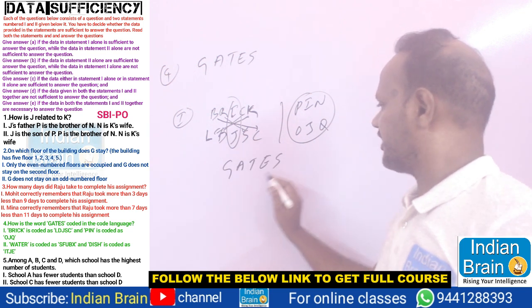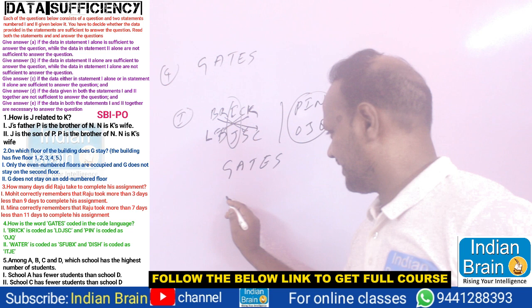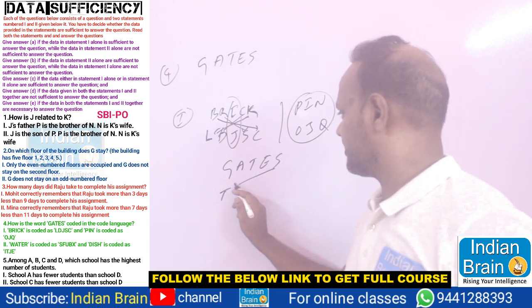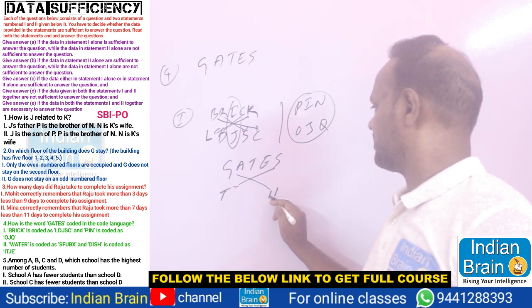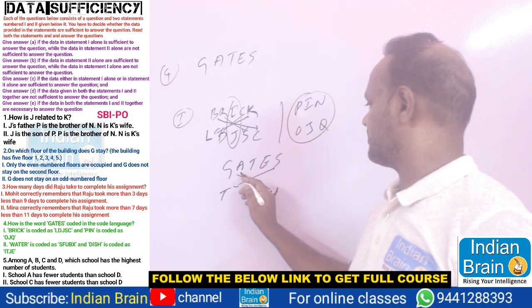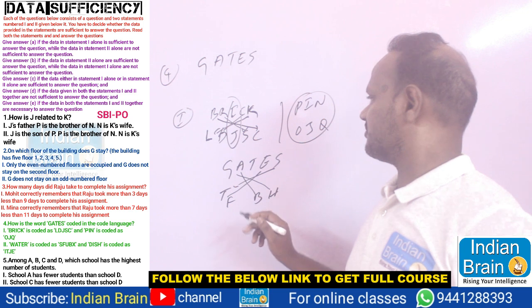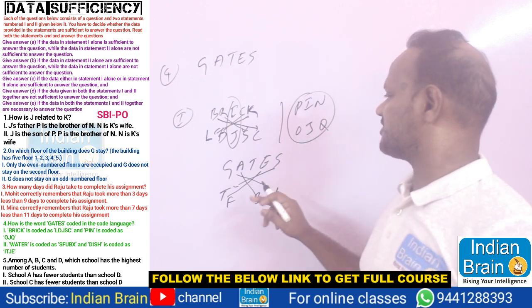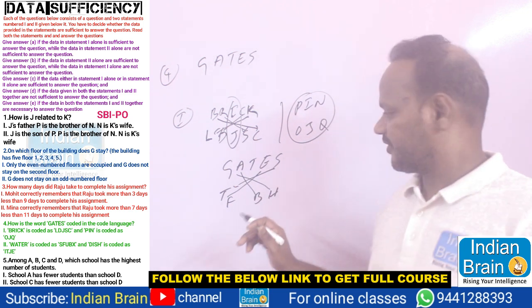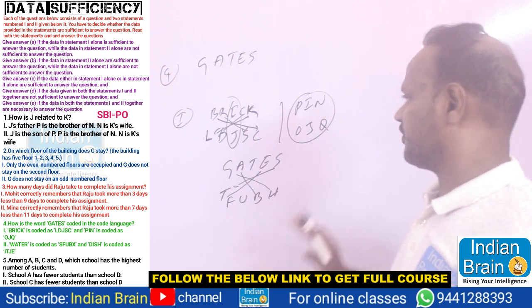GATES means what? S becomes, PQRS T, S becomes T. G becomes H. The same way. A becomes B. E becomes F. T becomes. Here we'll have after I will have J, right? The same after T what will have? STU. Yes. HBUFT we can decode.